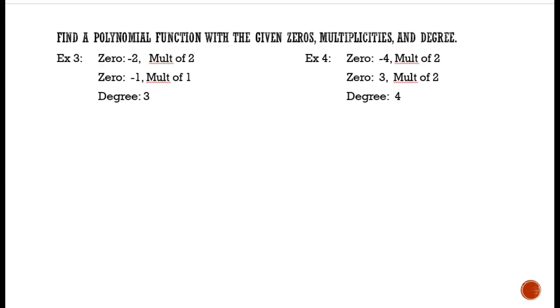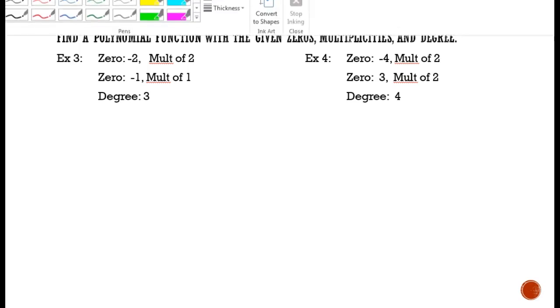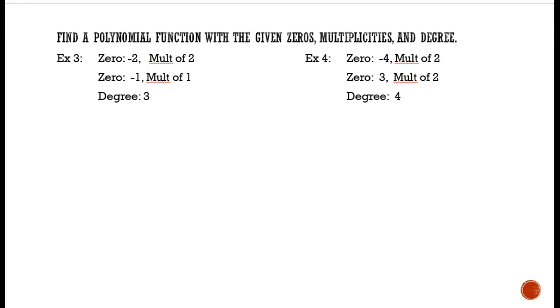Now, another way you may be asked to write a polynomial is given this information. Find a polynomial function with the given zeros, multiplicities, and degrees. All right? So I'll show you what degrees means here in a second. So it's kind of the same idea of what we just did. You're going to create the factors that match these descriptions, okay? So f of x, if it has a 0 of negative 2, then it came from a factor that was an x plus 2. The multiplicity of 2 goes right there.